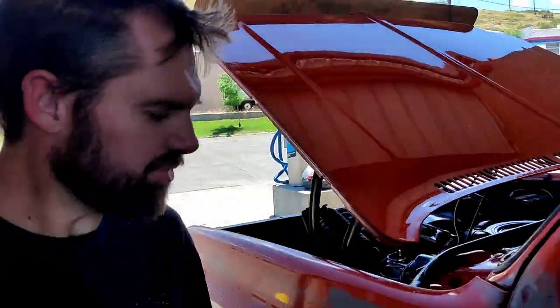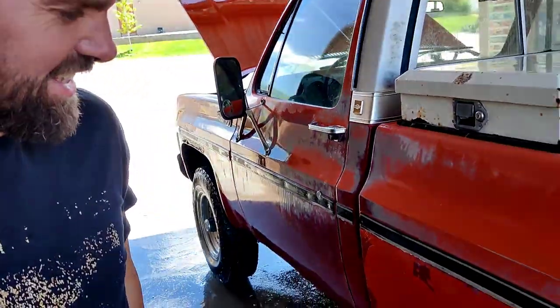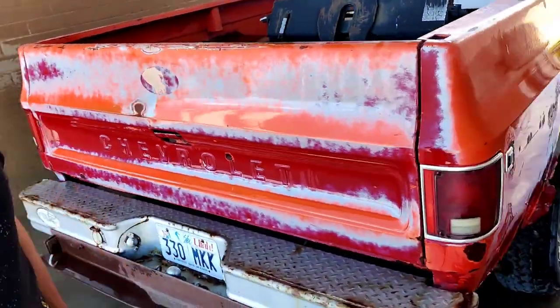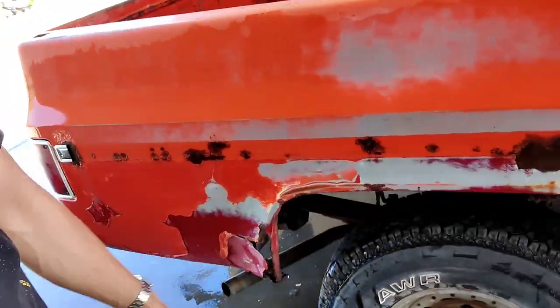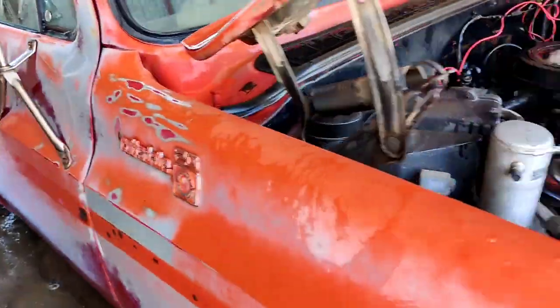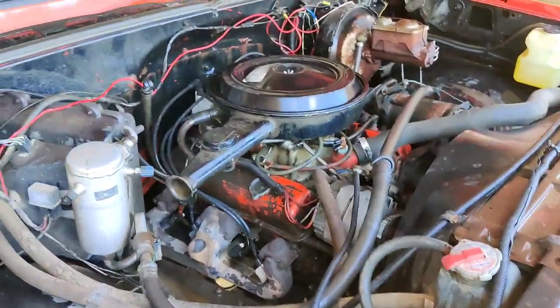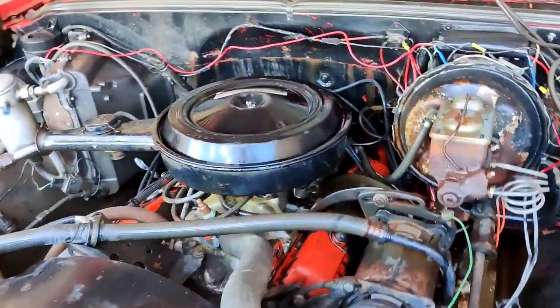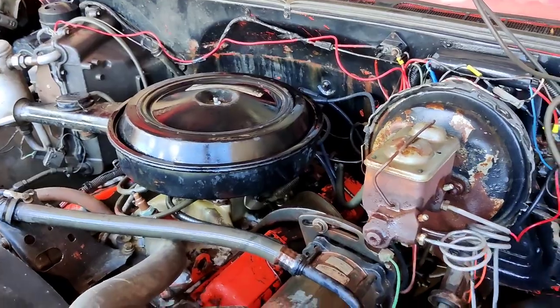Look at this beautiful truck. This thing has done jobs for many, many years. It needs some work. We just blew off the engine, so we didn't get all the grime off, but we got some of it. I always hear horror stories of people cleaning their motors at car washes, so I really never do it. But this just had so many weeds and junk up there that I needed to do something. We'll see if it starts.